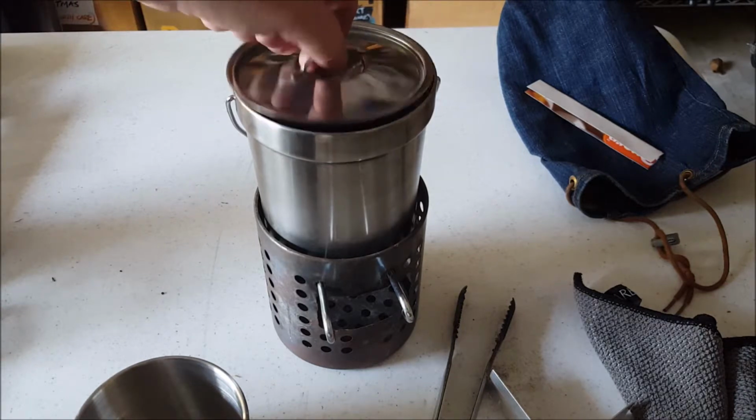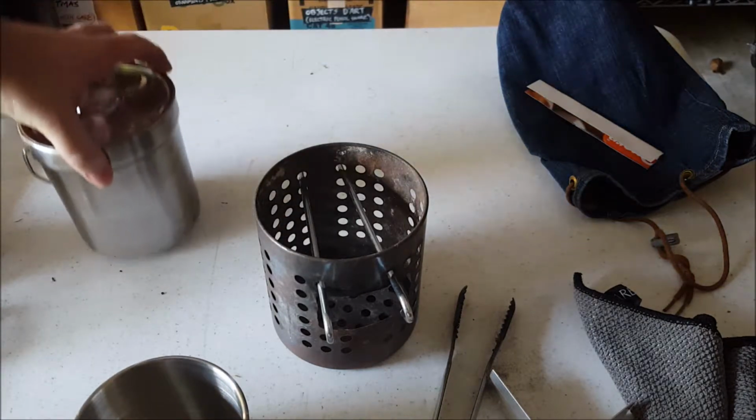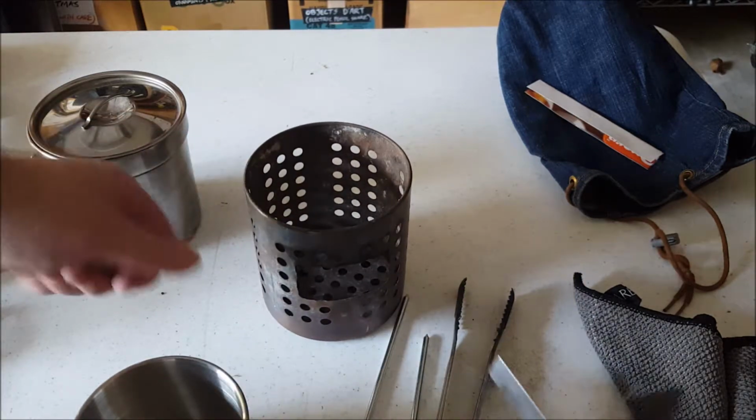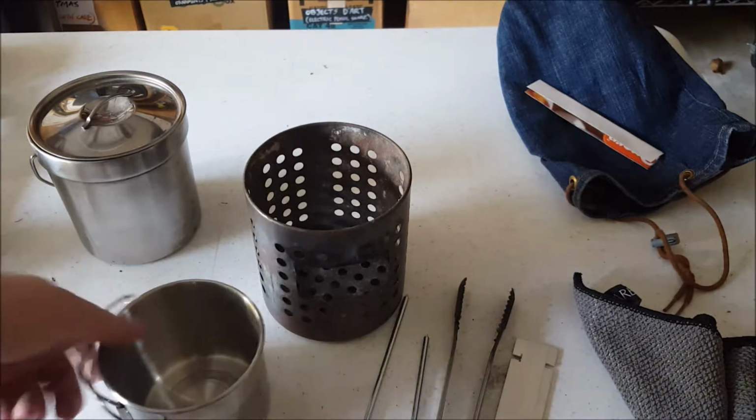Those tent stakes work out also if I just want to put that pot on top. If I don't have the cross braces with me, or if something happens, it's like a nice backup. Anyway, everything kind of folds down.